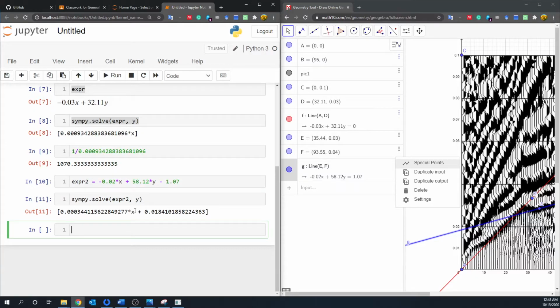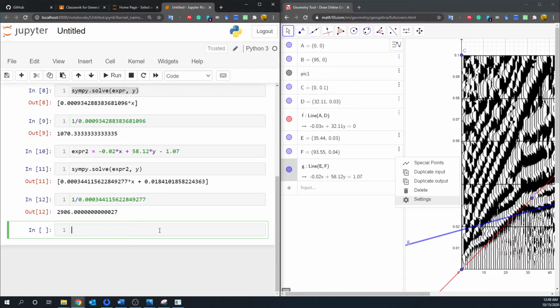And so this is the intercept. That's your intercept. It's equal exactly to 0 point a long number. So you see how accurate Python is. And that's the other number, the slope, the reciprocal of velocity. This will give you the velocity of the second layer. 1 divided by this value is the velocity of the second layer. So that's the velocity of the second layer.